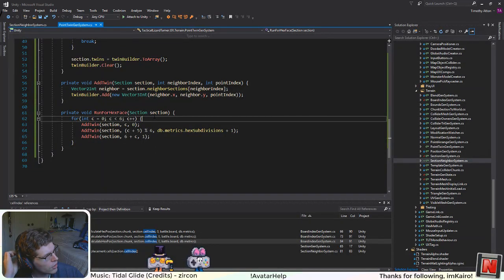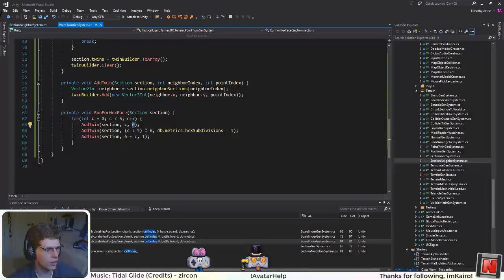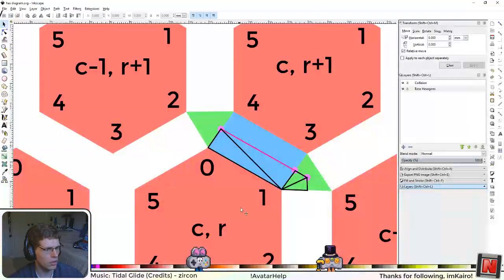What would be the best way to do this? If it's flipped, then this changes from the first point to the last point, because it's not just mirrored this way, it's also mirrored this way because it starts here. So that would go to the last point in the section.